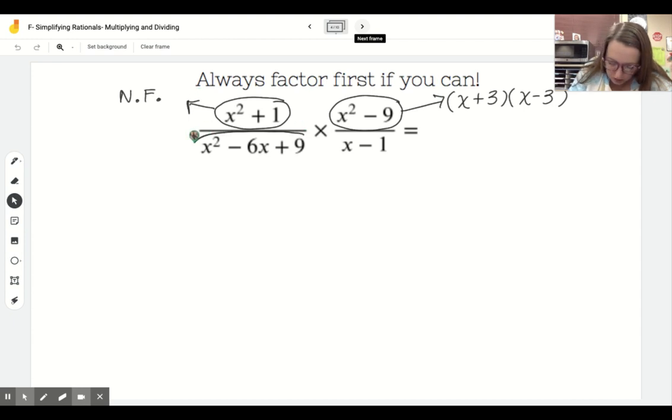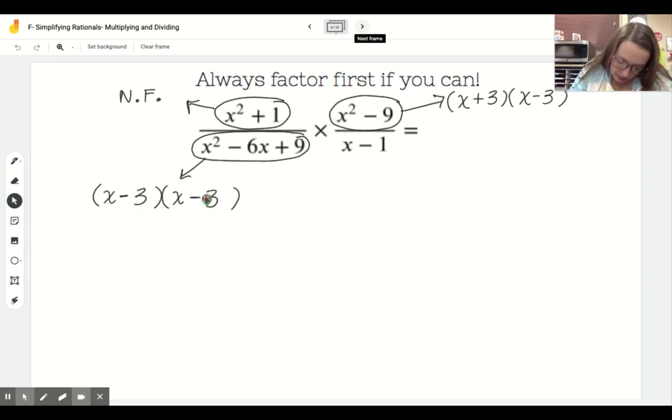Here we've got something. You can do the AC method, but if you can factor it in your head, even better. Since our a is 1, our a times c is going to be 9. And we want to multiply to 9 but add to negative 6. If we're multiplying to get a positive but adding to a negative, they must both be negative. And 3 times 3 will give me 9 and add to 6. And then x minus 1 is not something that we can factor. There's no x squared.